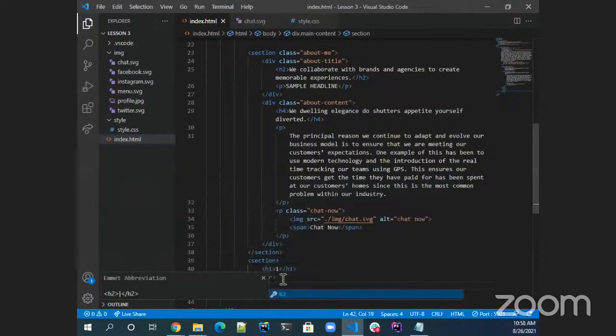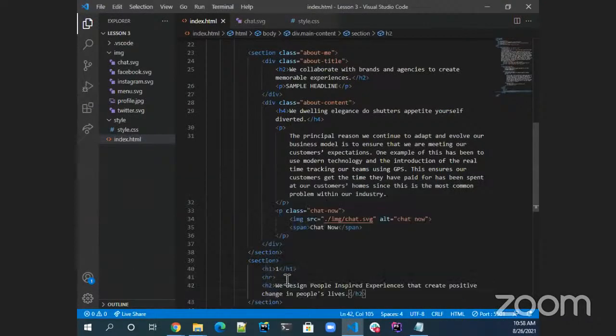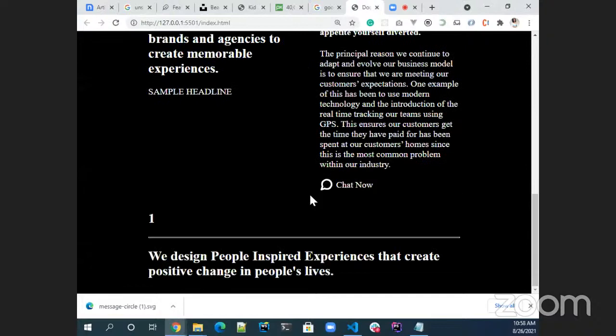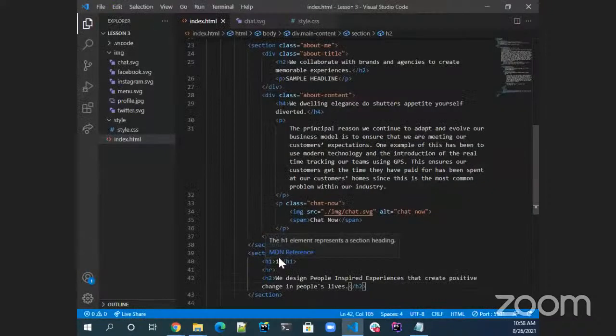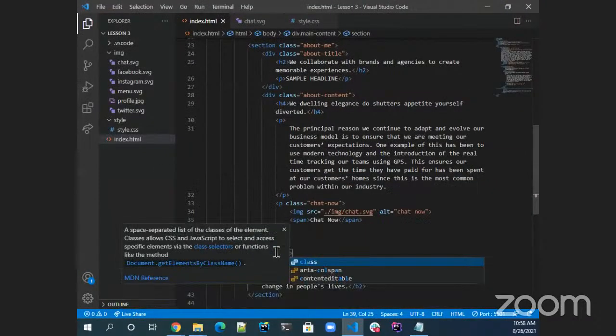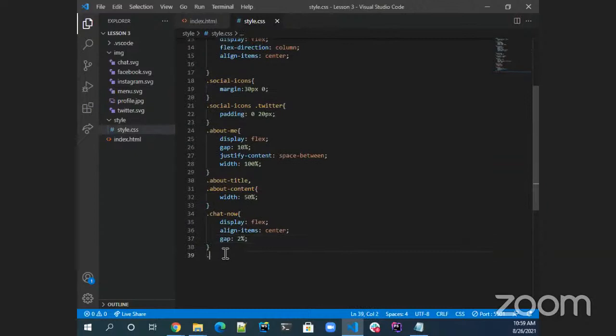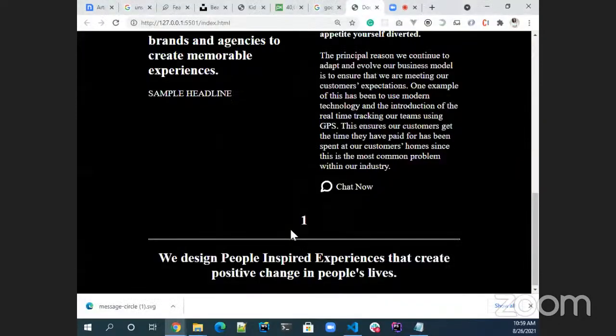Put it inside the H2 tag. Then let's see what we have. Okay, so this is what we have. But the text is centered, so let's make it centered. Let's give this section a class and then give it text center. Then in our CSS, we're going to give it a text centered property. Okay, so we have text align center, so that all those contents will move to the center.